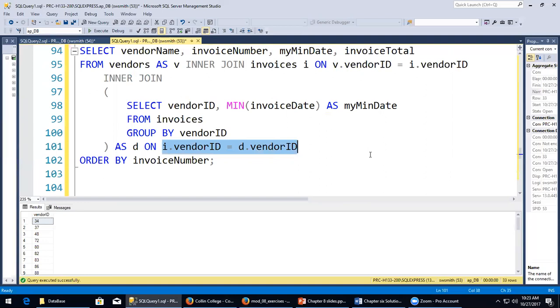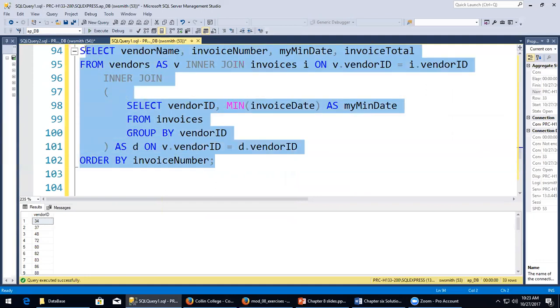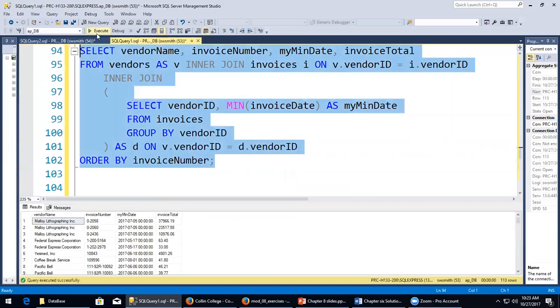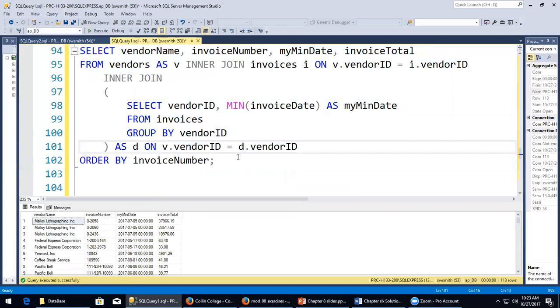And I'm wondering if I shouldn't be looking at the v.vendor ID, the vendor's ID, if that might be more appropriate. I'm going to give that a try. And back to 113 rows. That didn't work.